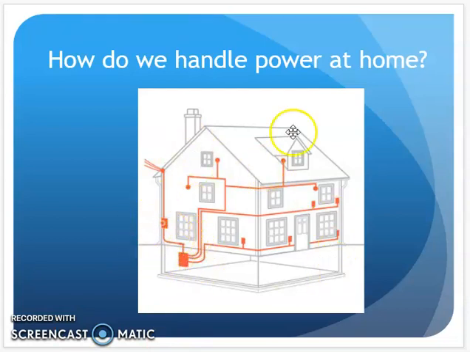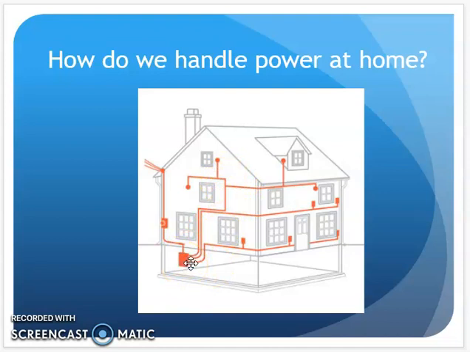Because what we see here is a picture of a house, and here's the electric line coming from the telephone pole, and it comes into your house, usually through a meter, and into a circuit breaker box, usually in the basement. Some people live in neighborhoods where there's wiring underground, so it would come in underground to a meter and then into the electrical box in the basement, so to speak. So do we have all of our devices in our house plugged into extension cords and running down the stairs to this electrical box? No, that would be a little bit insane.